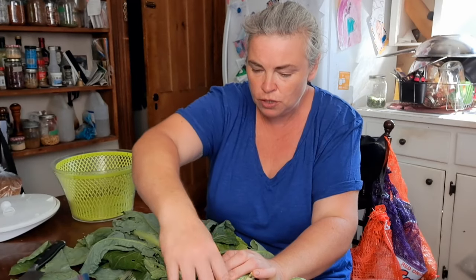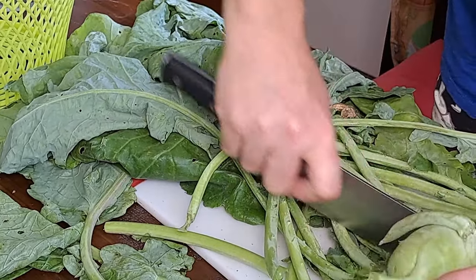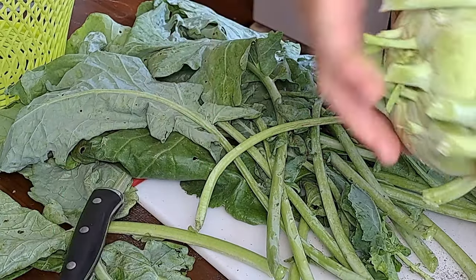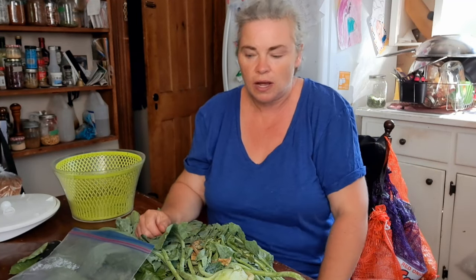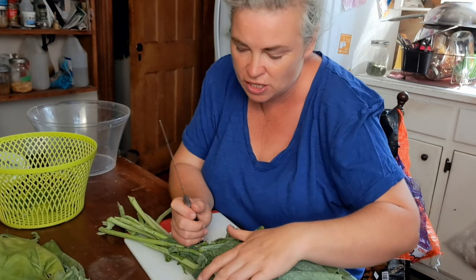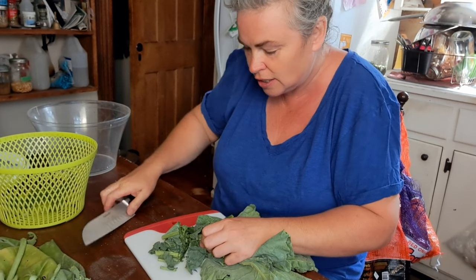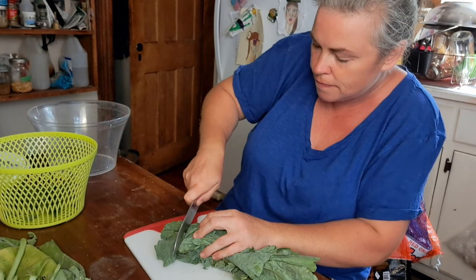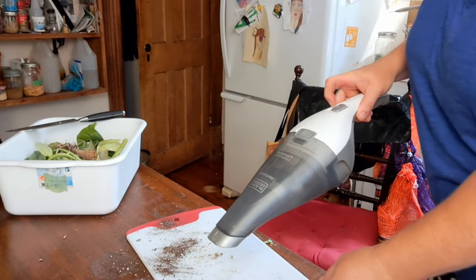Not all of it is going to be usable - there's some that are a little bit sad - but there certainly will be parts that are good and we're going to get them put away because every bit does count. These are fantastic in stir fries or things like that, even tossed into some pasta sauce if you cut them up small enough. Basically it's kind of like spinach - once it's been in the freezer it's a little bit soft but it works great. I'm not even going to flash freeze, I'm just going to put them in a bag - they don't stick together if you don't crunch them in too far. The rabbits absolutely love the greens off of kale, cabbage, all of that - even these stalks go to the rabbits.